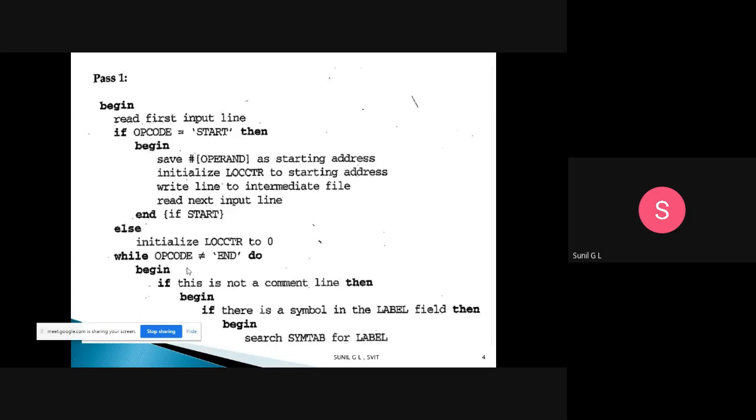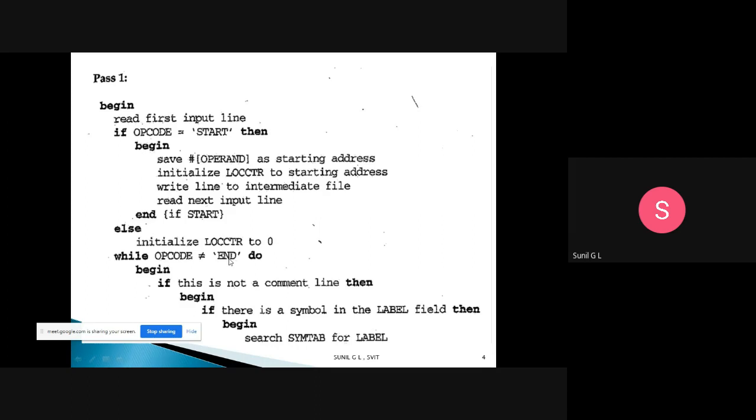Next, I need to process the next lines. I have read the next line, and then the second line, third line, fourth line, and I need to write those lines to the intermediate file till the end. While the opcode is not equal to end, you do these things.